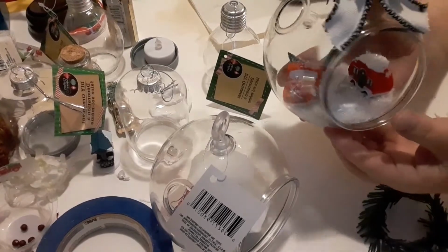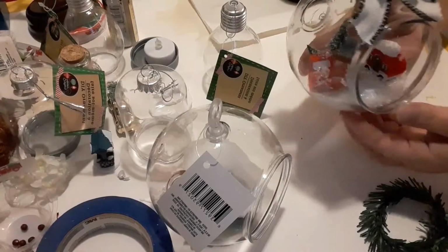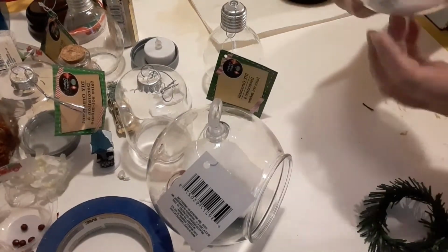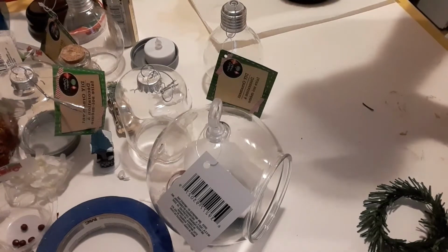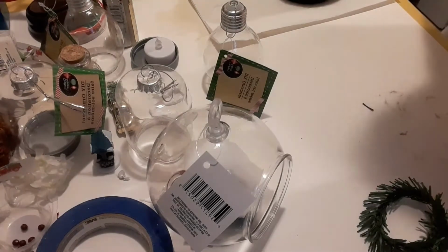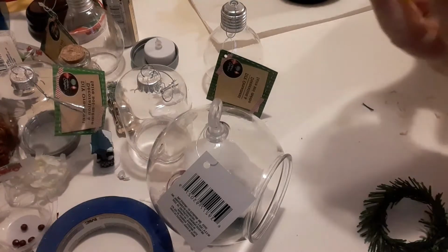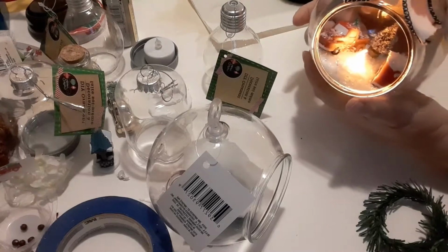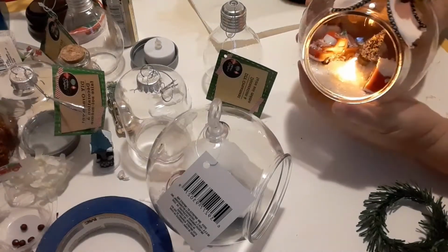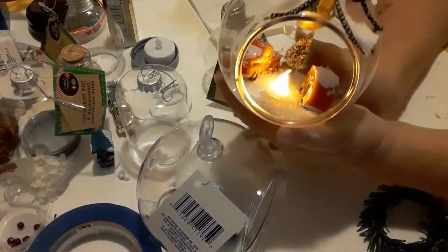This is also lighted. I wish these didn't have these big clumsy hanger things, but I understand why they do. They're not really meant to do what I did. The only thing I wish I had done differently was glued down the candle inside. This has got the truck and camper from the Dollar Tree with a little tree. Bring it over a little closer for you to see.